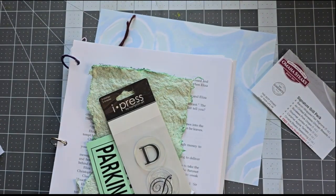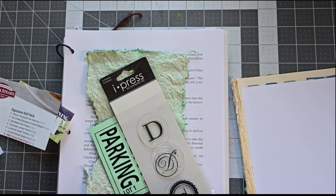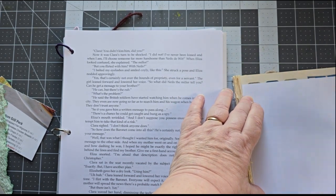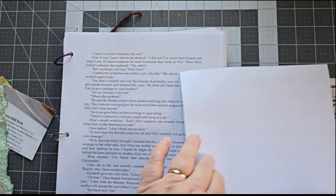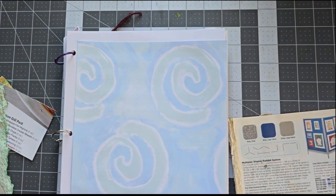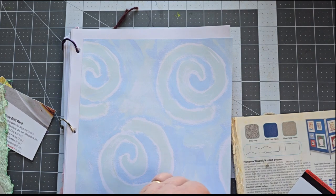Let me grab my glue book. I'm just hoping I'm not really too close to the microphone with all of this. Getting my glue out and let's go ahead and glue this down on top of my page. For those of you who are just joining in to the Marguerite Miller Challenges, my glue book — this book — is actually a novel. It's a draft of a novel that I wrote, and it is as yet unpublished. I suppose someday I'll get around to doing it. I actually have a couple of very nice rejection letters.